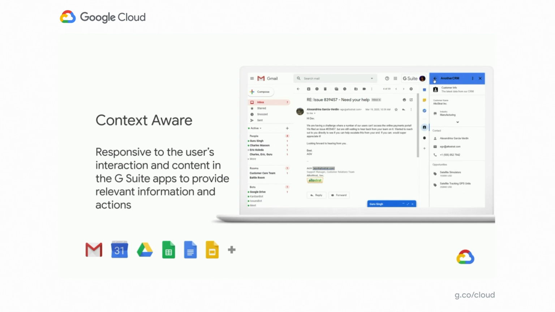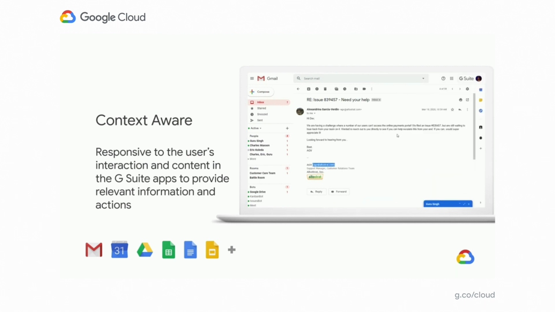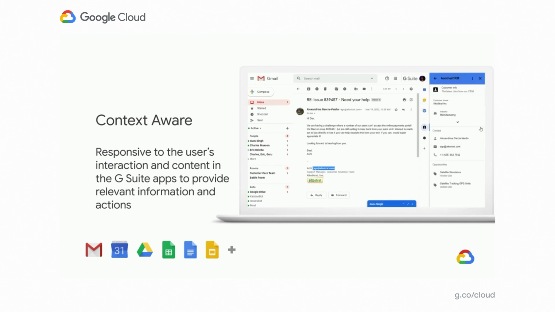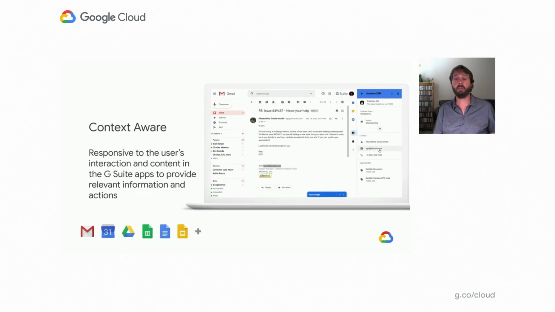So if you think about this, when the user opens up an email, the way the add-on works is it's granted safe scope access to just that email item. So within that context, the add-on can then access content like the sender, the title, or the body of the email, and then programmatically inspect that content and look for useful items that a CRM app may want to use, like a customer name or an opportunity ID or some sales information about a customer.